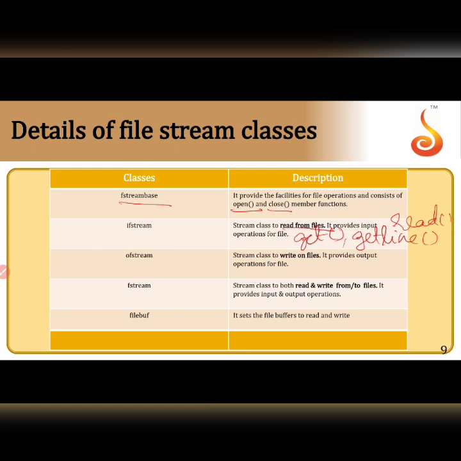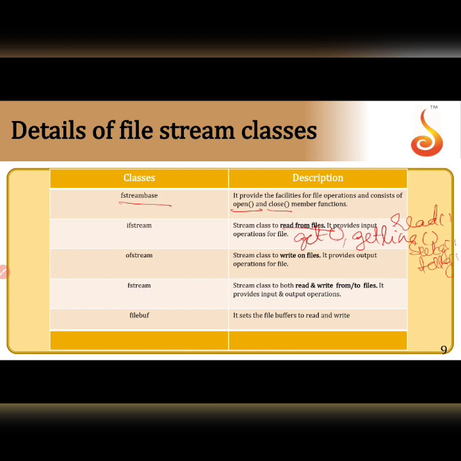How do we open a file using a constructor, using the open function? All this we will do, and I'll write a program for each so that you will understand it in a better way. And then we will do file pointers, that is seekg and tellg, that is seek get pointer and tell get pointer.